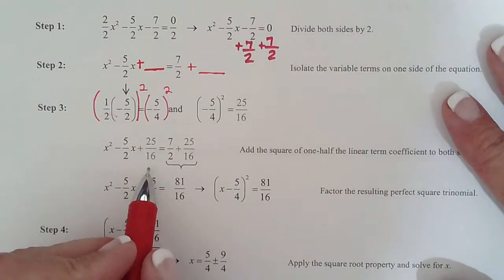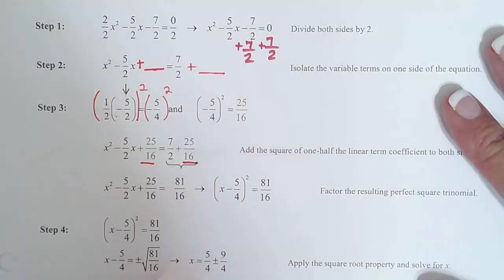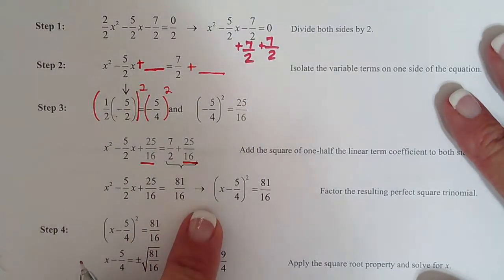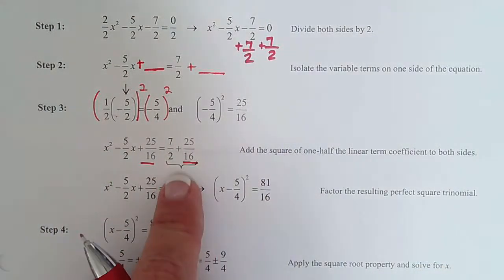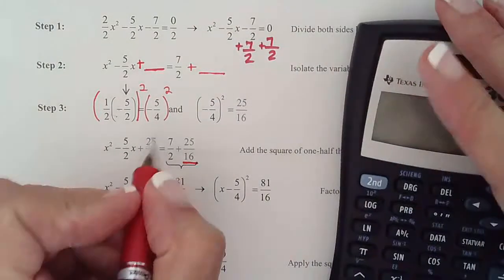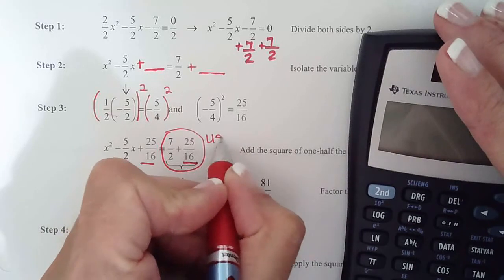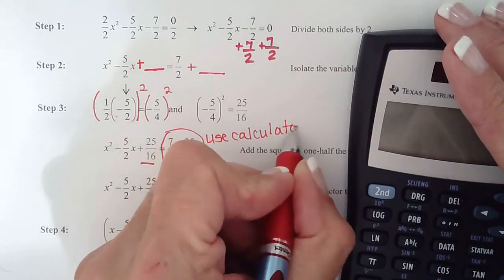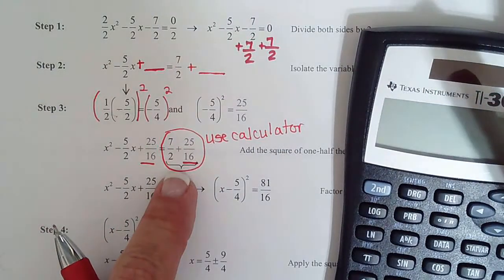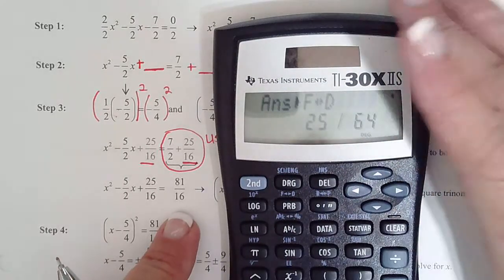So now we have to add that into our two blanks. Because remember, whatever we do to the left side of the equation, we have to do to the right side of the equation. So here's our new left side. On the right side, we need to use our calculator. So let's just write that here. Use calculator to add. Because students go, how did they go from there to there? Because they don't show the work. Well, they're using a calculator too, probably.